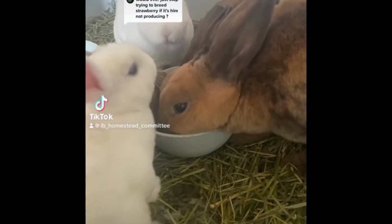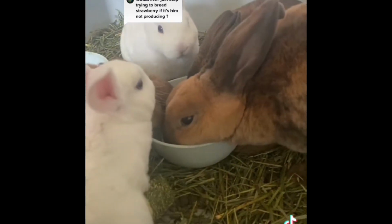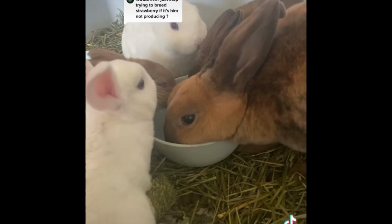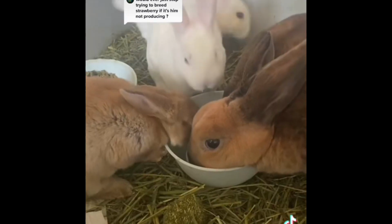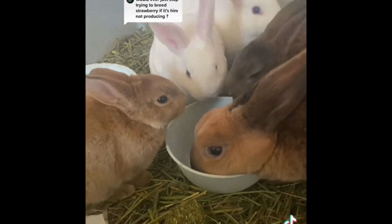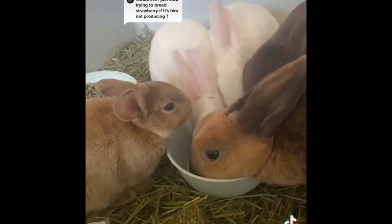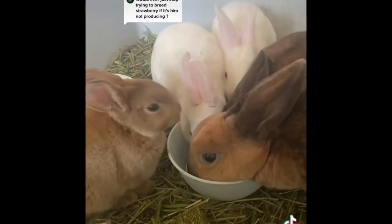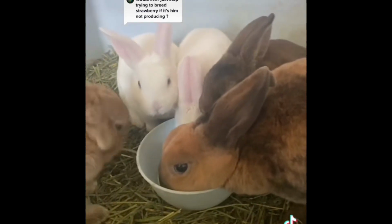Would I ever stop breeding Strawberry if it's him not producing? And understand with this question, Strawberry just had a litter with one of my friends, Minirex. So he can, and every once in a while does, have babies. His biggest problem is his weight. And when he does have babies, they are absolutely gorgeous. Look at Cyrex and Velma. Heck, look at this little Harlequin doe I have, but she's pretty for a different reason.